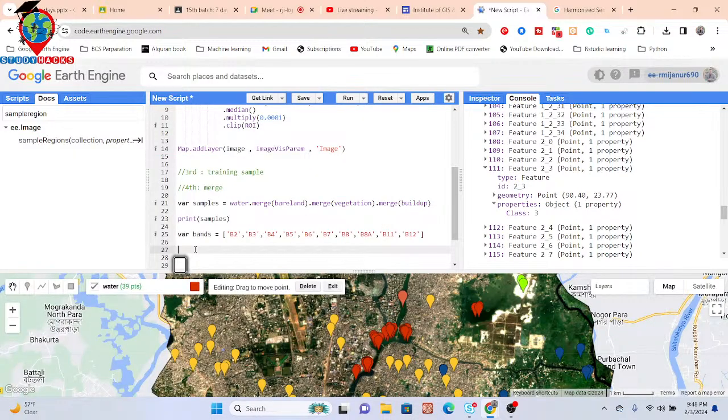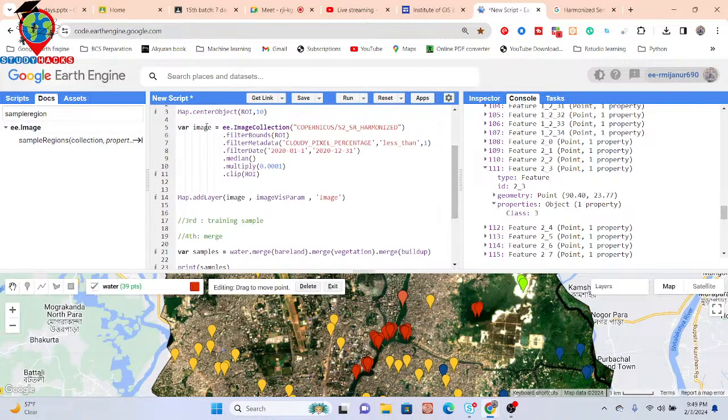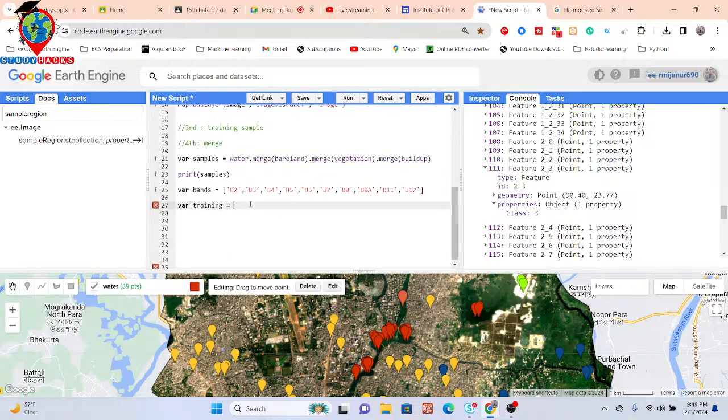For that I take a variable. Suppose I put the variable name as training; you can put any name. I already have the variable image, which stores my satellite image. I simply copy and paste it here, then use the select function and select all of those bands, which are stored here.